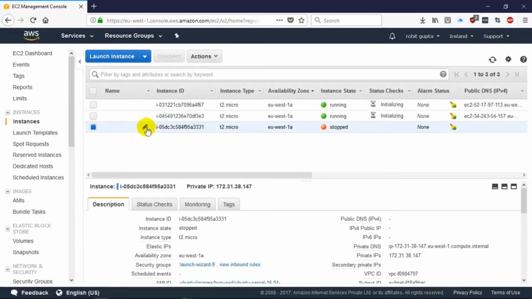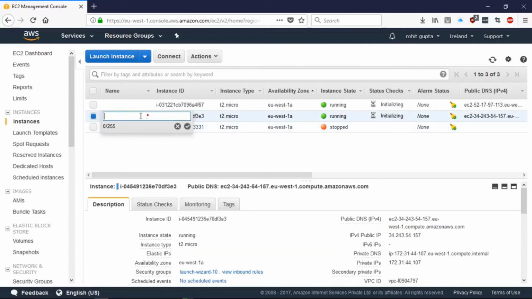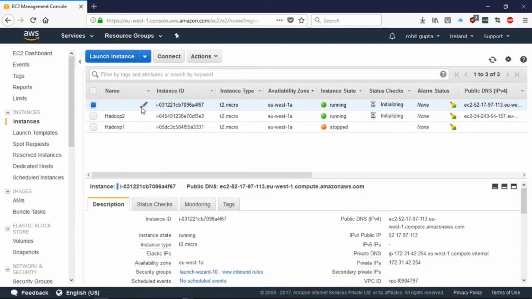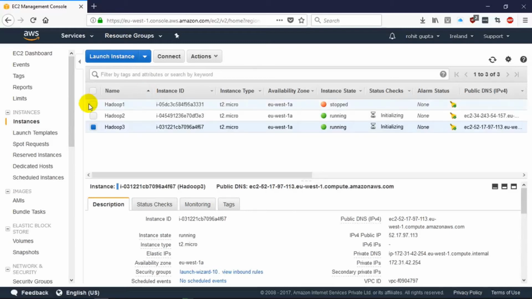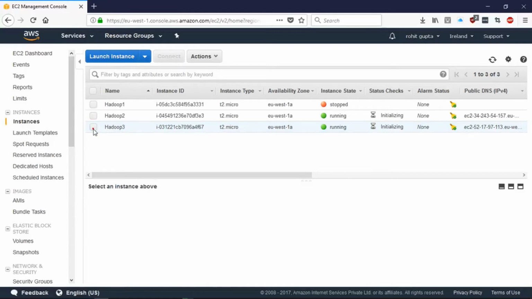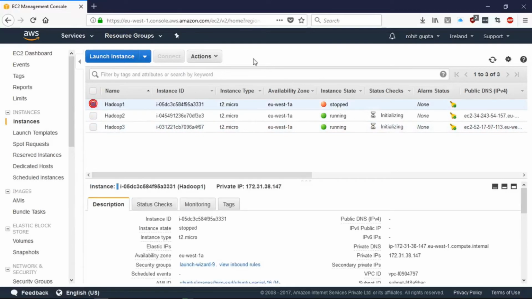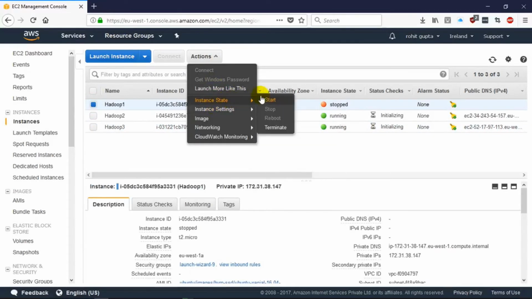Let's name this Hadoop 1, this Hadoop 2, and this Hadoop 3. Great. Hadoop 1 is stopped right now. Start it.